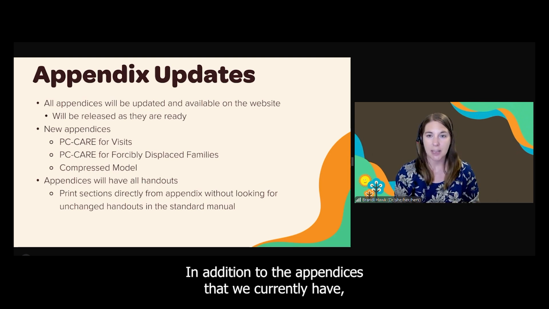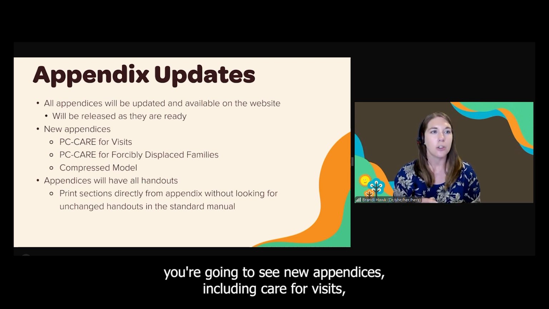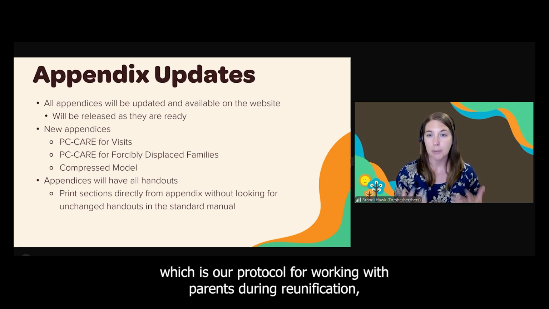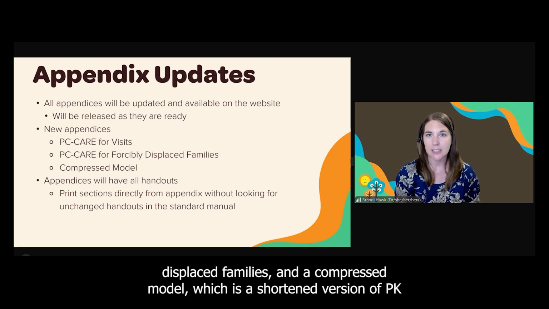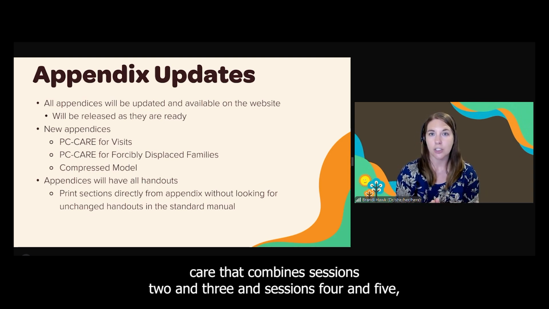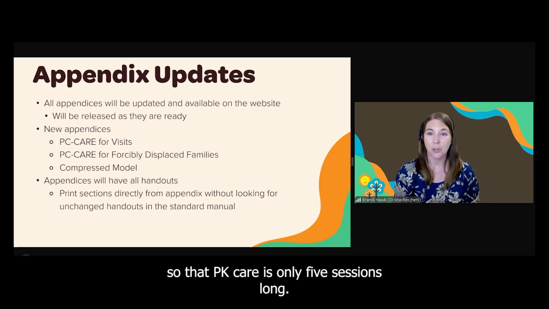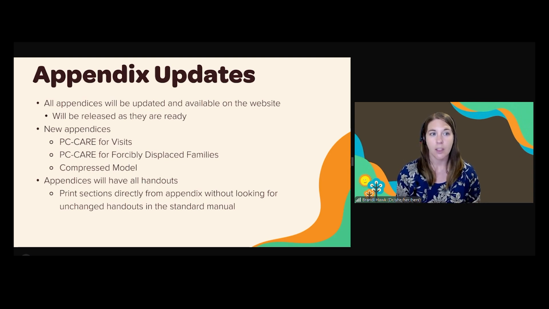In addition to the appendices that we currently have, you're going to see new appendices, including PC Care for Visits, which is our protocol for working with parents during reunification, PC Care for Forcibly Displaced Families, and a compressed model, which is a shortened version of PC Care that combines sessions 2 and 3 and sessions 4 and 5 so that PC Care is only 5 sessions long.